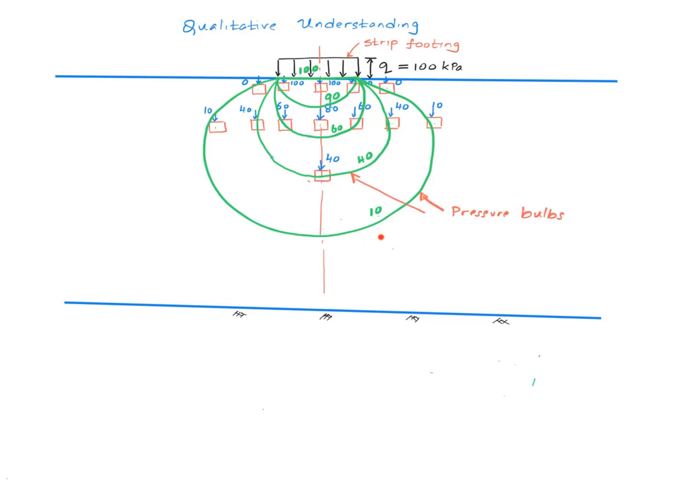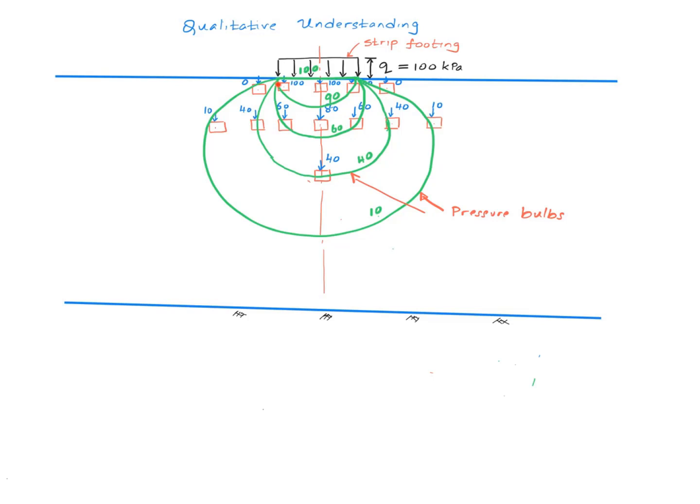Now you have some idea of how the vertical stress changes in the soil mass right beneath a strip footing. The vertical stress change is localized in that it takes place in a region around the footing. Outside this region, the changes in stresses are negligible. I'd like to point out one more thing before we leave this slide.